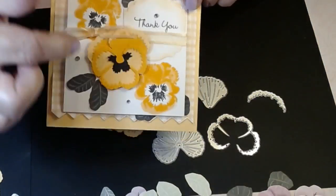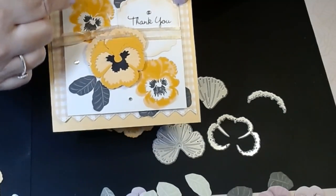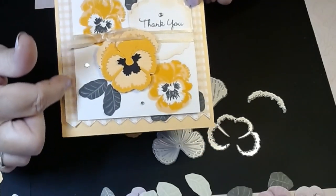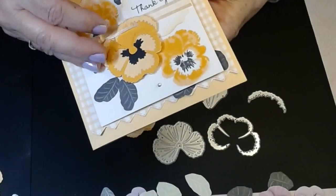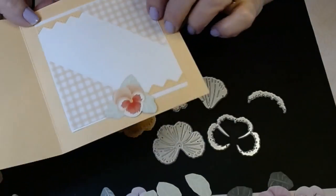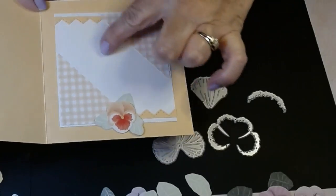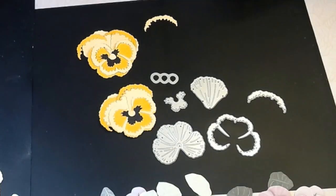And I just did the one die cut piece, and then I did 2 stamping pieces. And again, this is papaya gingham on the back. And I just kind of did some different designs on the inside with a place to put a little message. So that was card number 2.